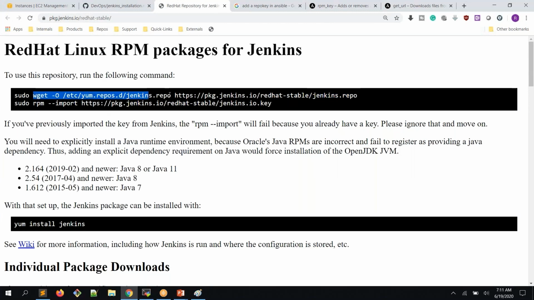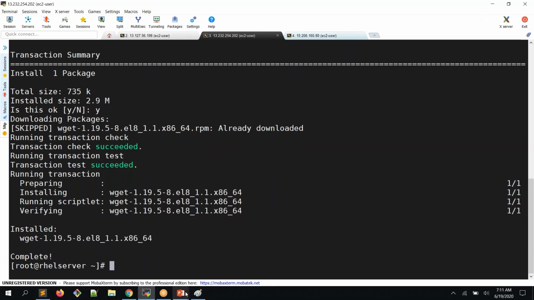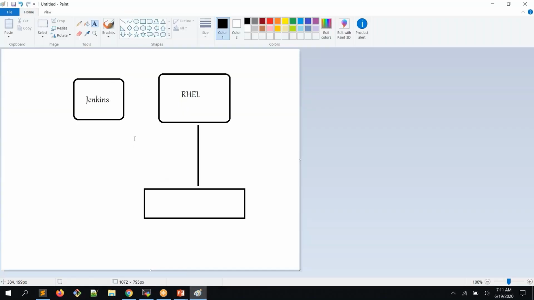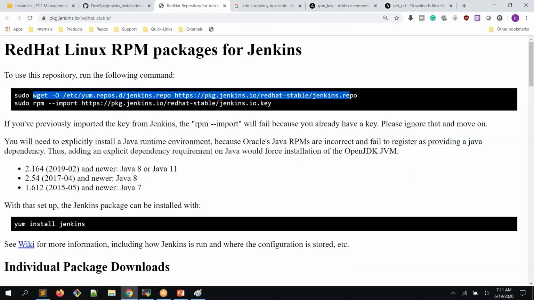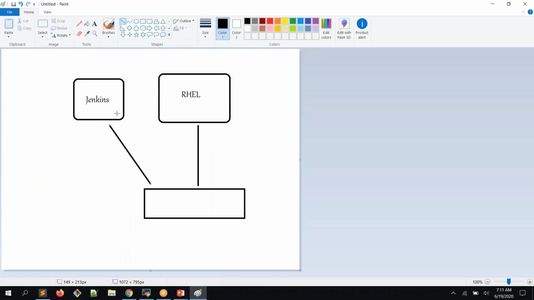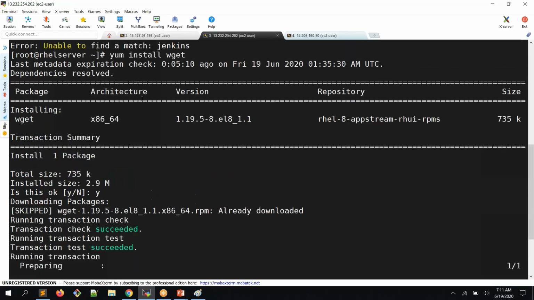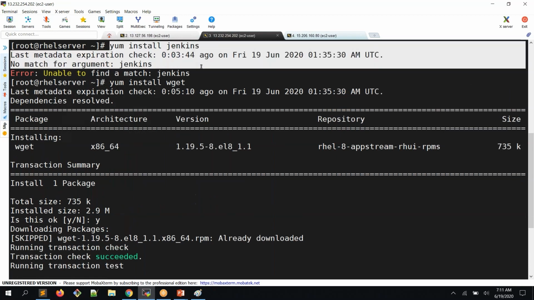We are trying to clone the repository. Once we have cloned it, it is available and communicated with our system. But to connect to this one, we need to authenticate ourselves. Jenkins has to tell us, okay, you have downloaded, you also need to authenticate with the key. That is where we are configuring this key. If you have this key, then only you can communicate with this repository and download the packages. Otherwise you will get this kind of error. Got it?